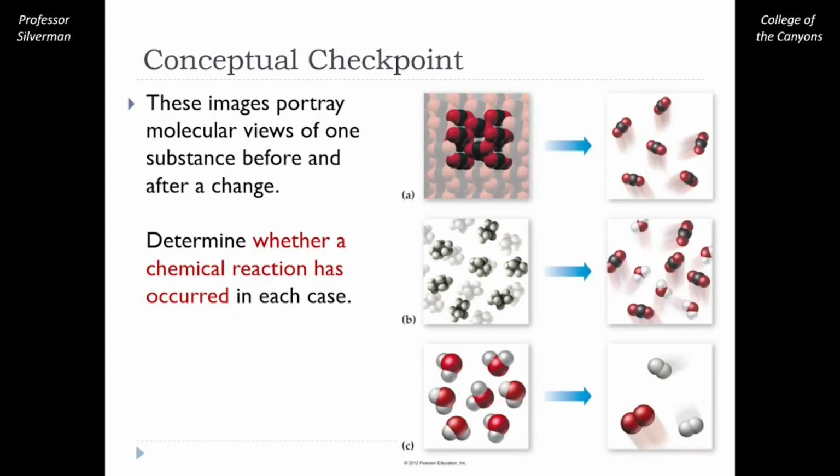In this picture, we can see three different processes. In two of them, our chemical structures are actually changing, but in one of them, we're only changing phases. That first process is only a phase change from the solid to a gas. The chemical structure is identical. On the second two processes, we have different actual chemical bonds between our atoms, so these have to be chemical reactions.